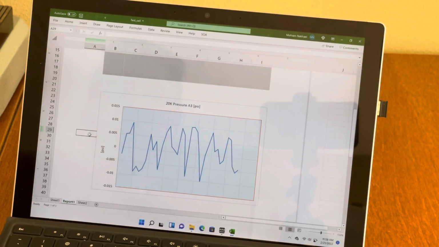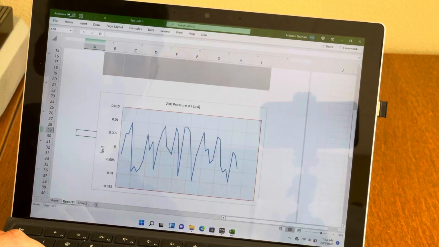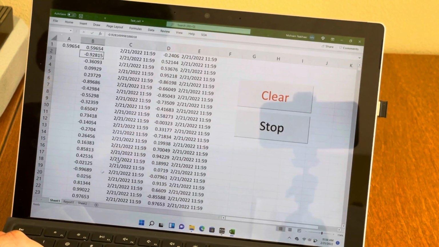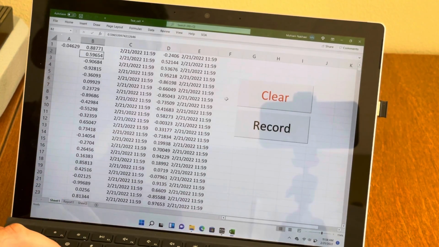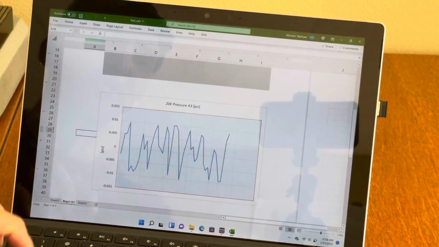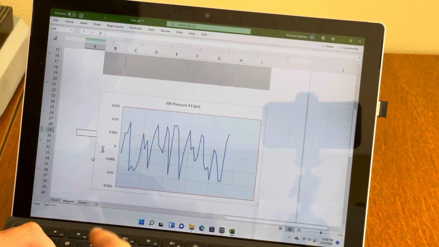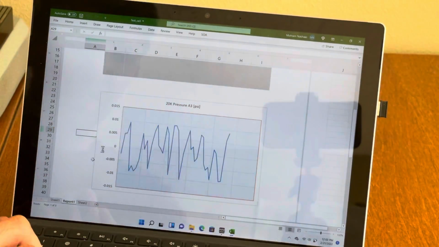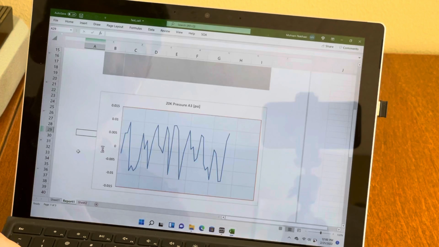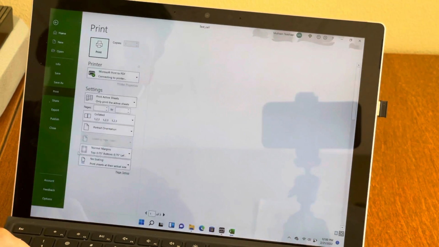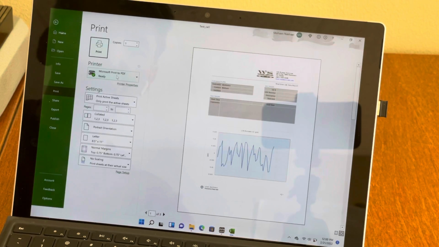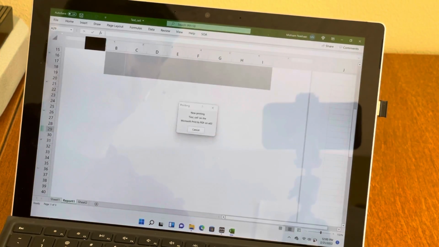Basically, everything is automated here. Let's say I'm done, right? If you're done here, you can go here and stop. Of course, anytime you can clear and do it again, but I'll stop here and go to my report. Stopping is stopping that filling, so the data is not coming anymore, and then I can just generate a report. I'm going to print that report right away as a PDF and see how it looks.